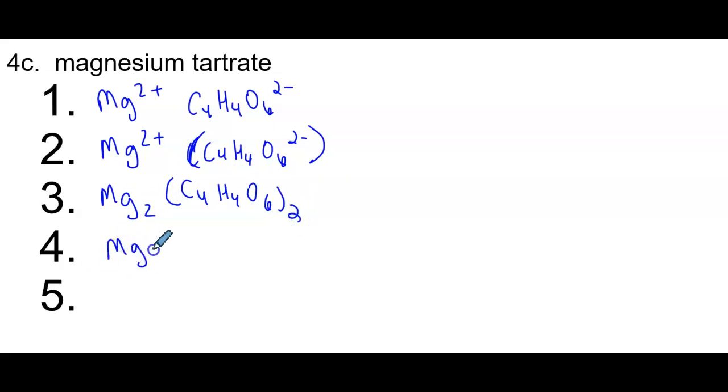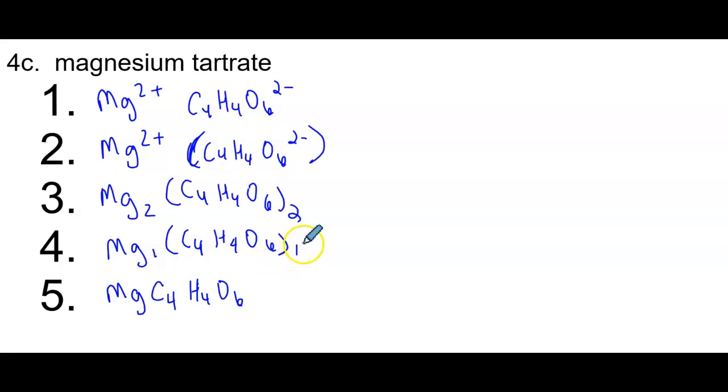Reduce. Again, these steps are a little redundant if you know the trick of the same charge value. Rewrite without ones. Because this parentheses is followed by a 1, I would also need to get rid of the parentheses. So if a parentheses is followed by a 1, you get rid of the parentheses. If a parentheses set is not followed by a 1, you have to keep the parentheses.